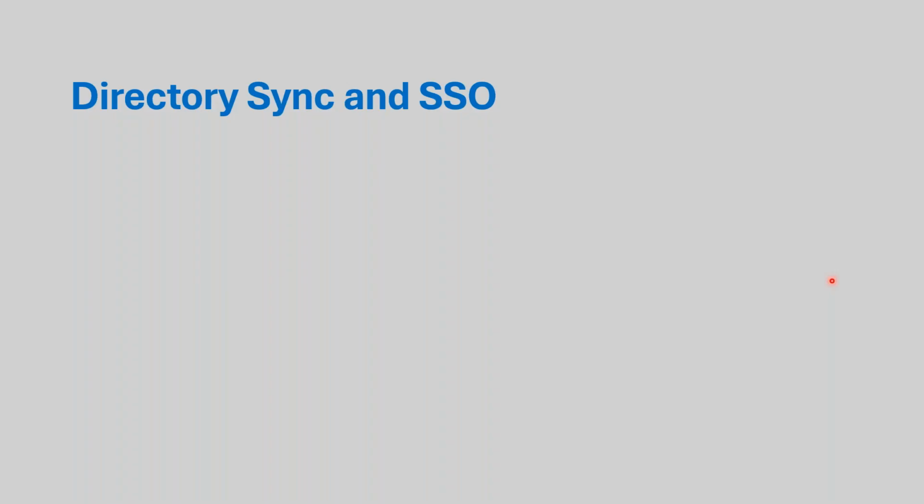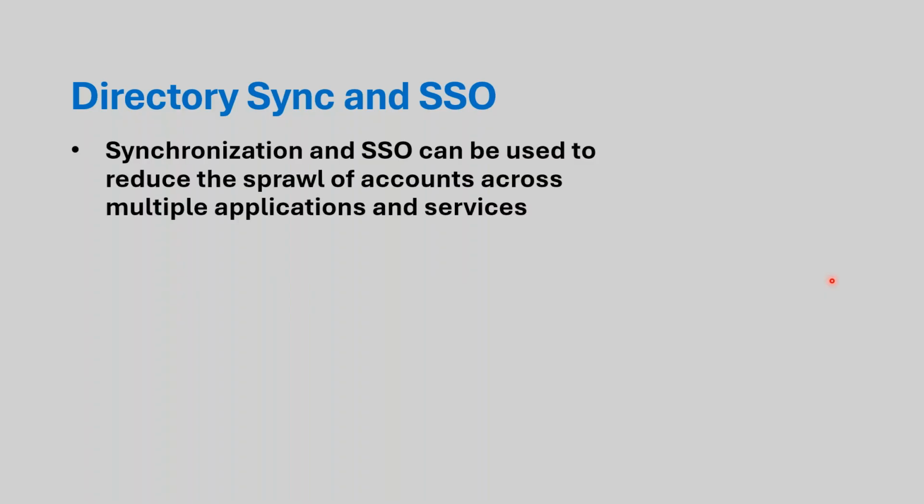Directory synchronization and SSO. We many times think of SSO and directory synchronization for convenience, but it really has a lot of security implications to it. It can help you reduce the sprawl of accounts that you have to manage across the systems. You can have a master directory that populates all the subdirectories using the SCIM protocol, so you only have to manage from one point. So you have that capability.